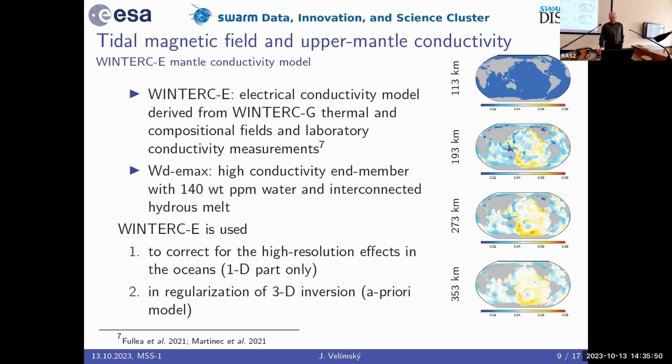And we can use this kind of model first in our numerical scheme to do some corrections. Basically, we are not able to run the inverse problem at the full numerical resolution. So we try to pre-correct the data by using high resolution runs with this a priori model, and then we can lower our resolution in the inverse modeling. And second, we use this model as a regularization. So we try to ask the question, how much we need to change this model, mostly by including some water and melt, to improve our fit to the data. Because the actual fit of this model to the tidal magnetic data is reasonably good.